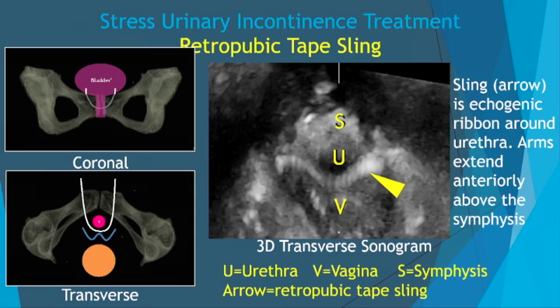So that's why the 3D image is so critical. Without the 3D image, you don't know what kind of sling you're looking at. So the images on your left are schematics of the pelvis, and this is a retropubic tape sling. And this particular sling is located in a fairly tight U around the bladder. And so this is the white line that you see in the schematic. And on the transverse or oblique coronal view, what you see here is, again, let me orient you, symphysis, urethra, vagina, and here you see this sort of U-shaped echogenic material that is a retropubic sling.